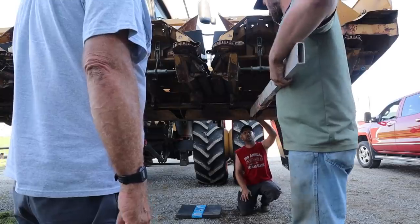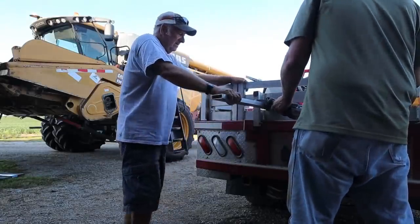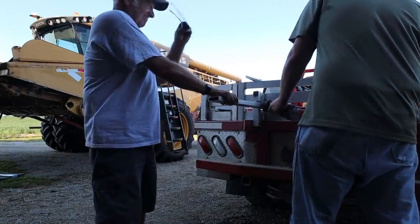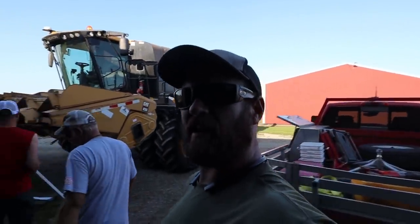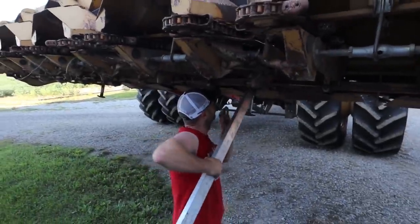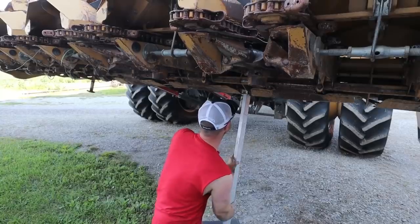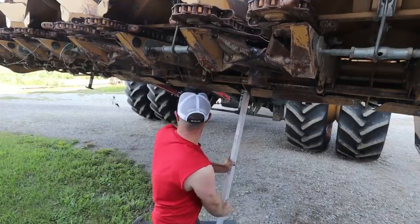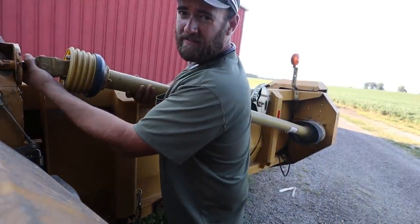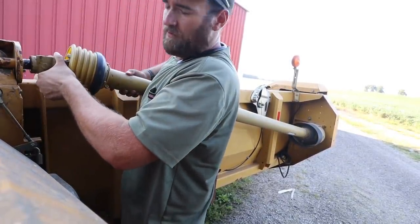Hey, I have to go the wrong way. Put the sheet off. I need to cut that thing off. Got it. Had to customize the cheater bar. Thing turns free, so we're gonna see if we can get it to hook up and see if it'll work.